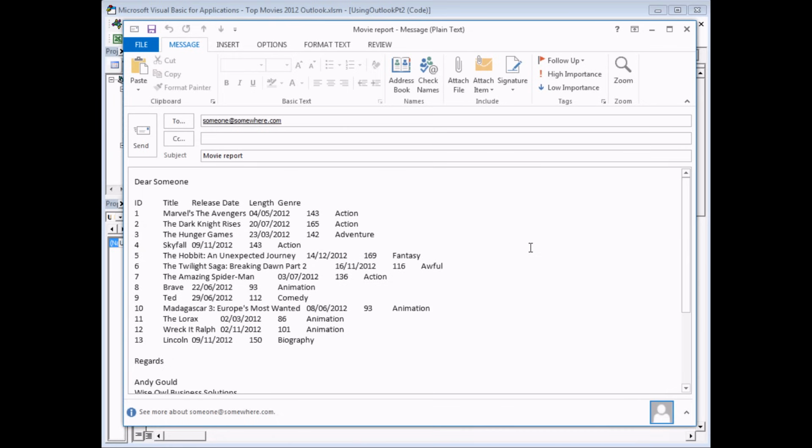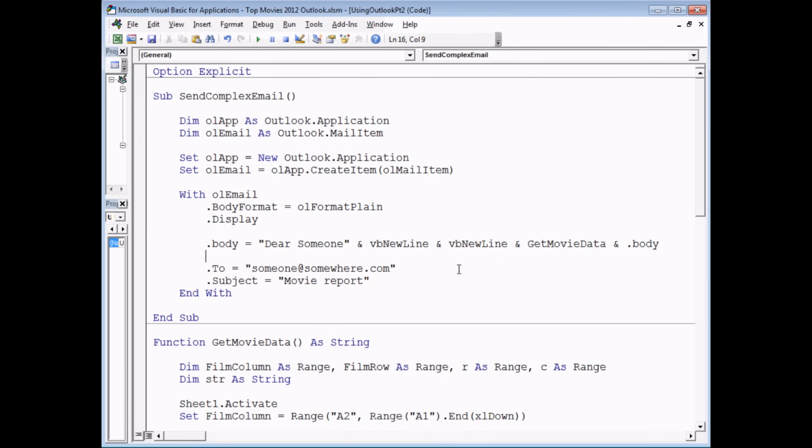Now, if you did want a slightly more presentable version of this table of data, then we're going to have to use either an HTML or a rich text format document instead. And we're still not at the point where I want to deal with rich text format documents just yet, so we're going to show you how you can generate this table in an HTML email, and actually format the table as well. So I'm going to close down this email here, and not save the changes.